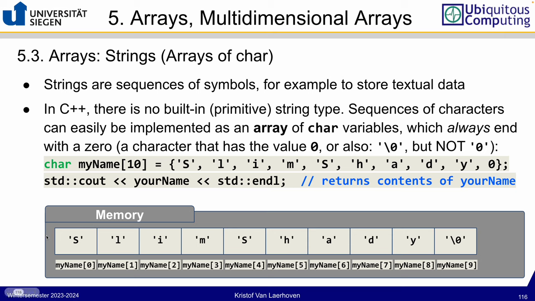And this is basically exactly the way we've seen an array being implemented, except that instead of doubles or floats or booleans or integers, we now have characters, and each of those characters basically is part of a sequence, and that's basically an array. The thing, however, that a string adds to this is that if you deal with a sequence of characters, dealing with the length of the string is a very important thing. And because of that, all strings are always ended with a zero. Not the character zero, but an actual zero. Also, this is very important to refresh your mind about.